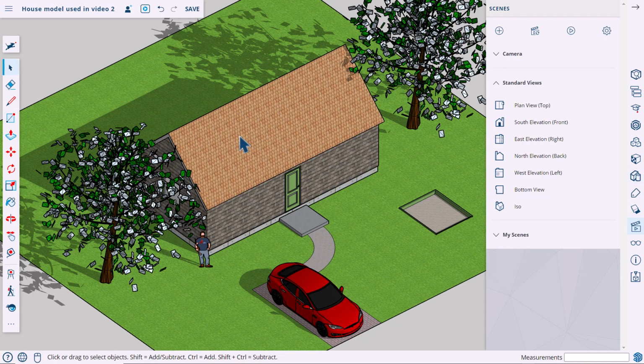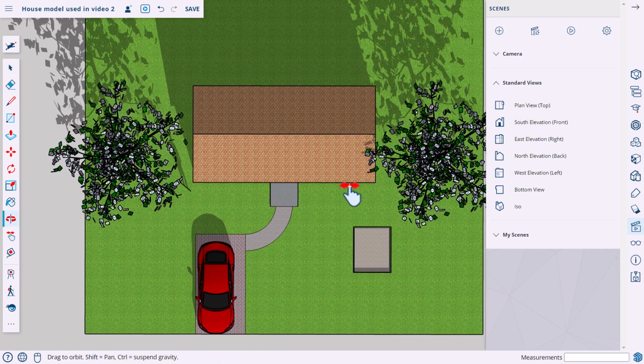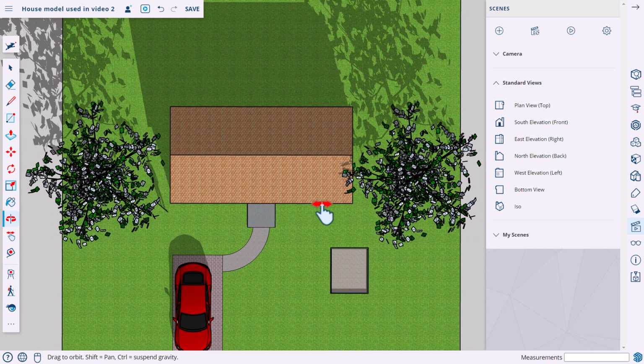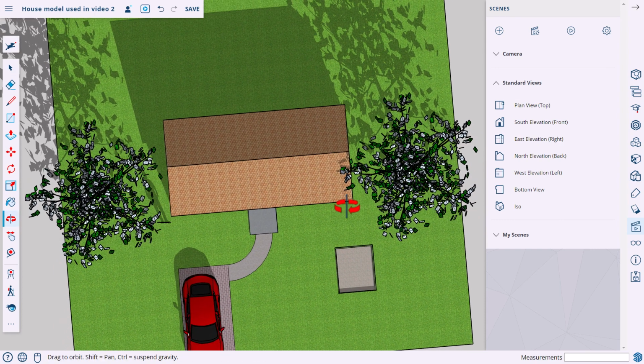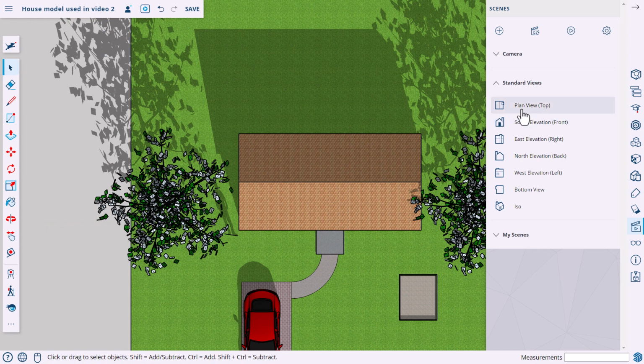Once you have an axonometric view of your project, it's easy enough to save another type of architectural view that we use all the time. And these are elevation views. And you can see here under the standard views palette here in our scenes menu, there are some standard ones that we can use. The top view, which is in our case going to give us a site plan. And always when you use these standard views, remember to pan, not to zoom. If you even rotate your model ever so slightly, it throws it off. It's no longer a strict plan view, in this case site plan. So you'll want to turn it to an angle that is a standard angle.